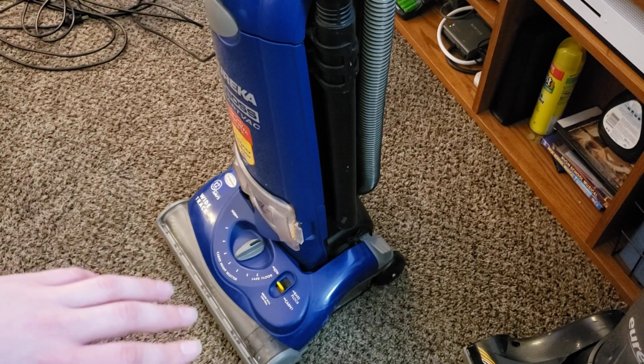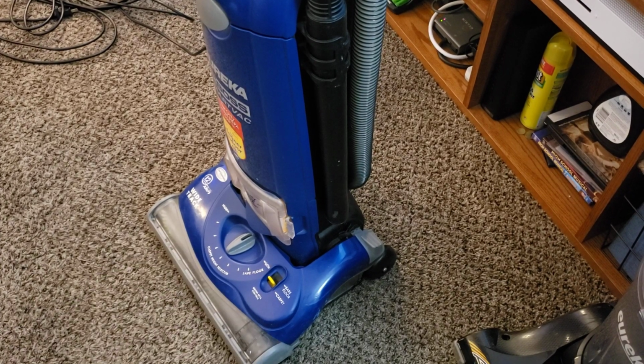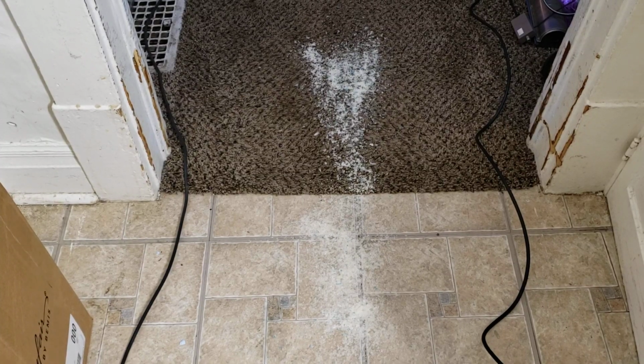But other than that, it is a fairly reliable machine in my experience, and I haven't seen too many things actually break on these other than the flaws that I've already mentioned.